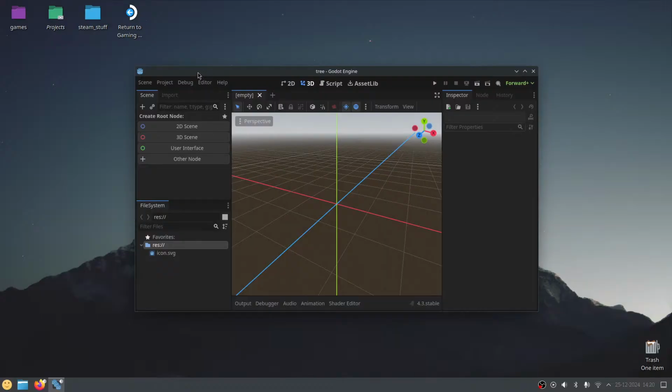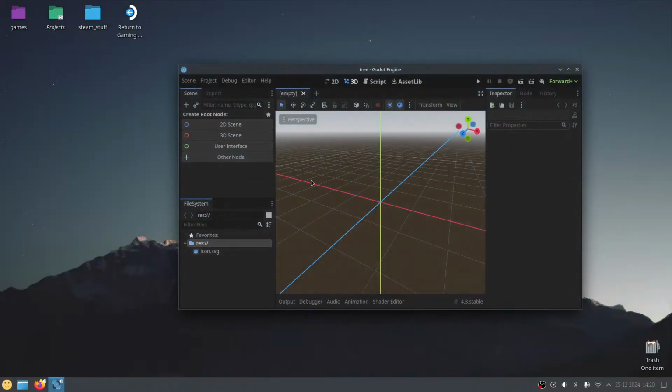So I wanted to do a little Christmas stream. I just want to generate a couple of Christmas trees in Godot. It's gonna be a couple hours, I think maybe 2 or 3 hours. And then I got a Christmas dinner. And maybe I'll finish it up tomorrow. We'll have to see.